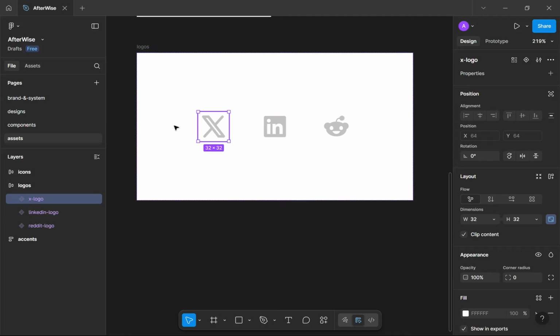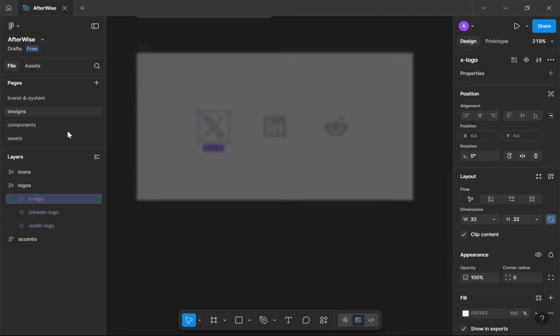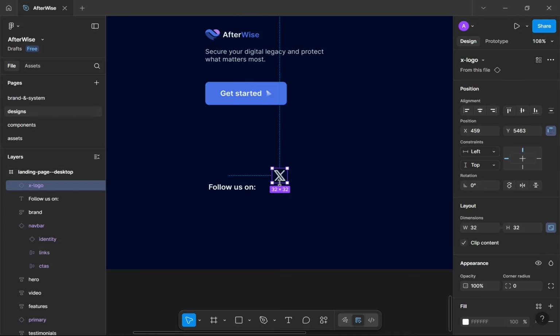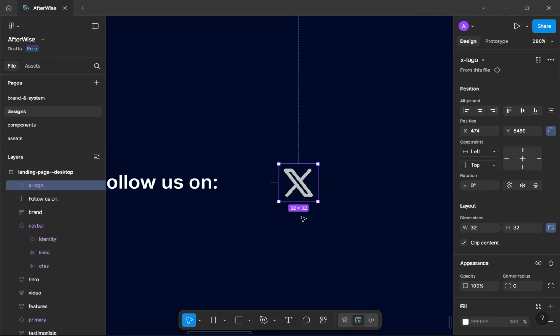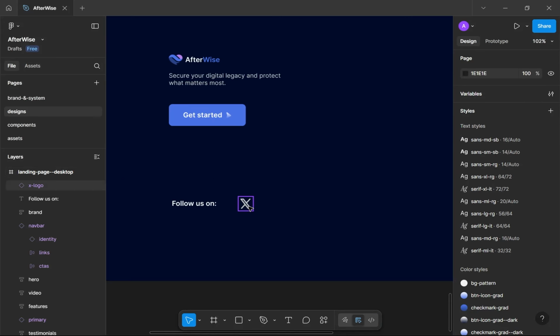Let's just copy the X here. Let's paste it in. You can see it's just a bit of gray, which is completely fine. Yeah, sorry about that. It's completely fine here.